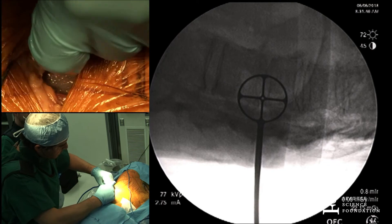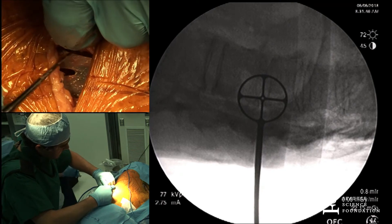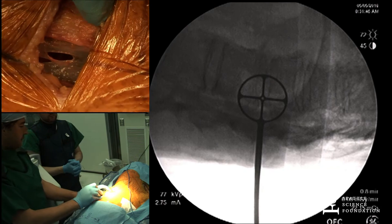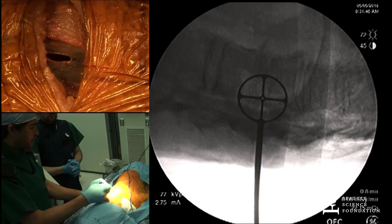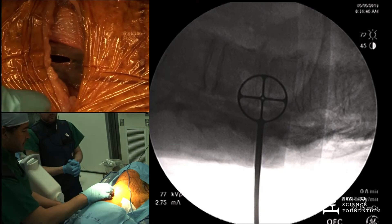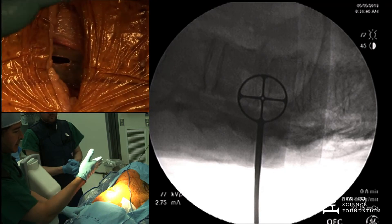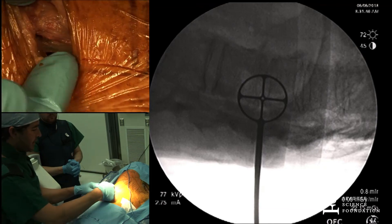That's essentially it. Both Dr. Taylor and Dr. Smith are going to talk about how to manage a pleural tear and a visceral tear — what are the potential complications? But essentially, depending on what company you use, all the retractors are available and each company has a great set of instruments. You can literally just go right down on the spine after you've taken the rib head off and done your extra-pleural dissection.